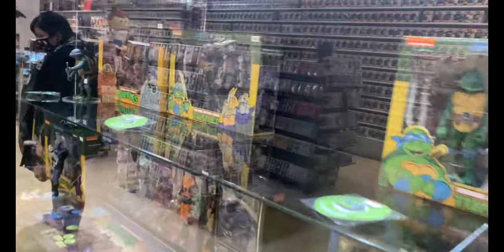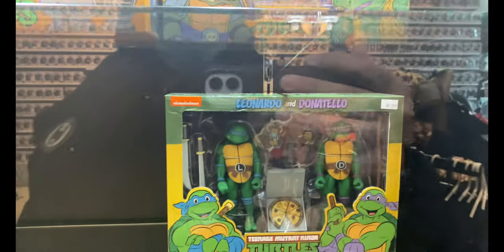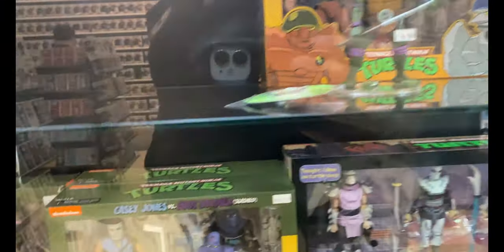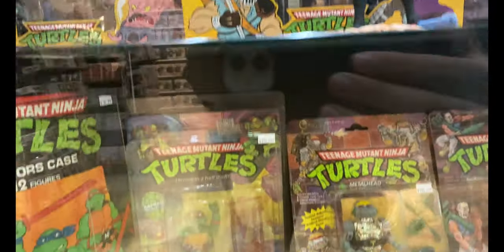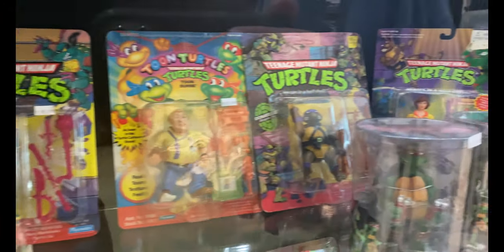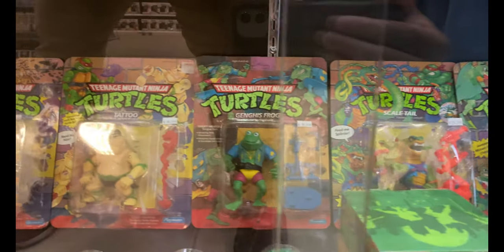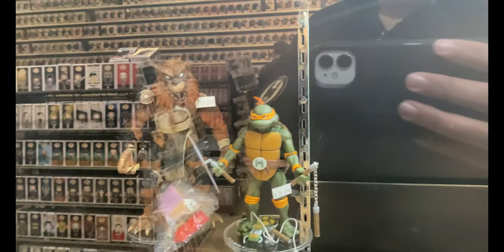This is probably my favorite spot in the store. They have some Teenage Mutant Ninja Turtle NECA figures here — they also have some loose ones as well. As you'll see, the prices are definitely premium. They also have the OG figures on the bottom, some mint on card, unpunched, just waiting to be bought. Again, you're going to be paying a premium price for some of these, but they're really awesome looking and in really good condition. You're definitely going to get what you pay for.